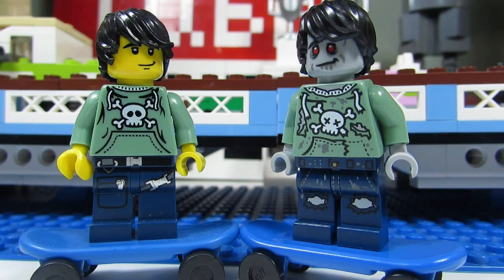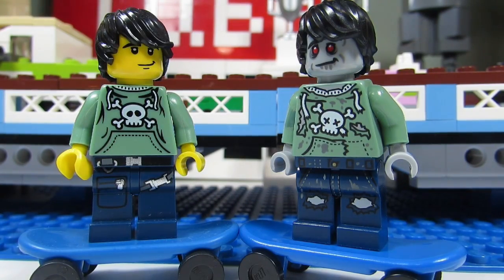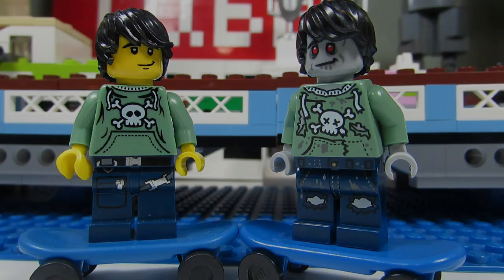Here's a look at the skateboarder that we've gotten in the past with that same sand green shirt, except the shirt's a bit different. The skull doesn't have those X's on the eyes to make it look like it's dead. There's no scratches and rips on the shirt, so it's pretty cool. Not quite sure if these are the right pants though from the original. I might have switched them up, but that is the past one and the one that we got now.